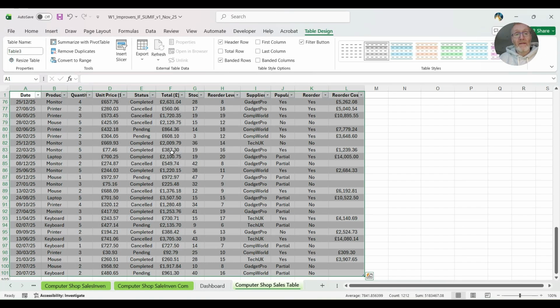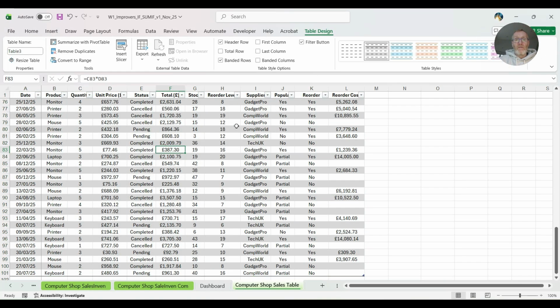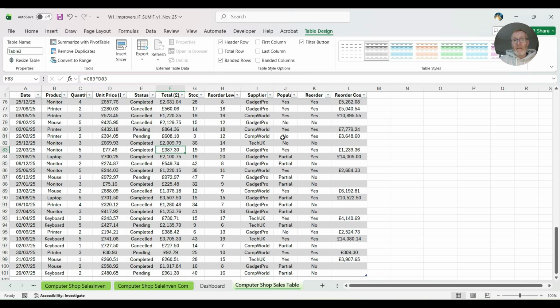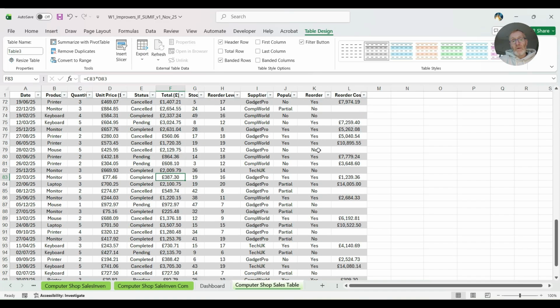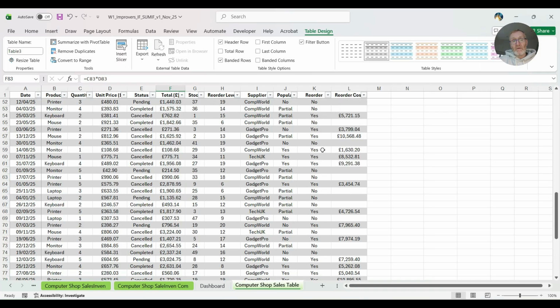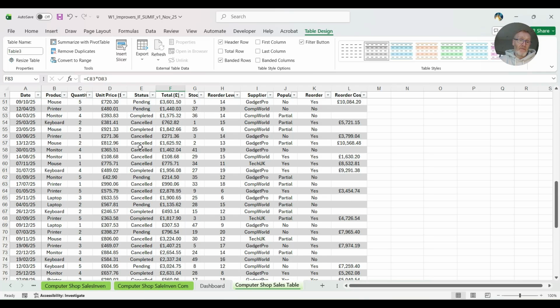And now it's formatted that as a table for me, and that gives me far more scope, because you can do pivot tables from your data that's not formatted as a table, but it just probably makes it a little bit easier to do it from an Excel table. We can give this a table name, and I'm going to say shop inv. Okay, and I've given that.